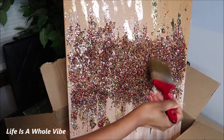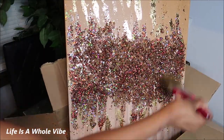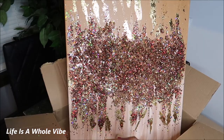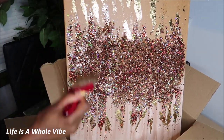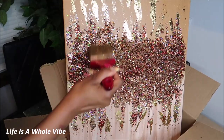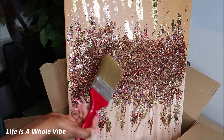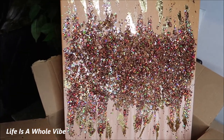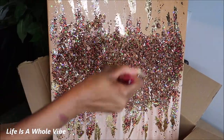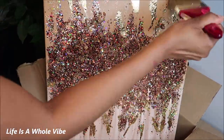So far, it's just some of the glitter coming off and it's not the actual rocks. I am so impressed. This is why I really like this liquid glass, because it is really holding it down, and I have that nice, thick, chunky texture, which is what I really like. I'm so happy with this. Oh, I just thought it was gonna come out and I don't want that. It's giving what I want.